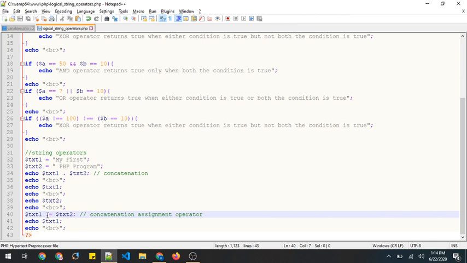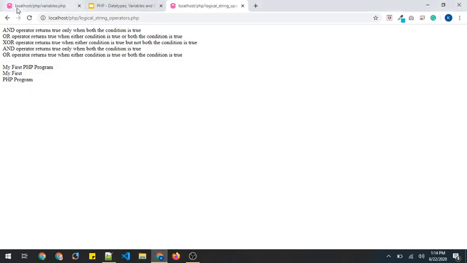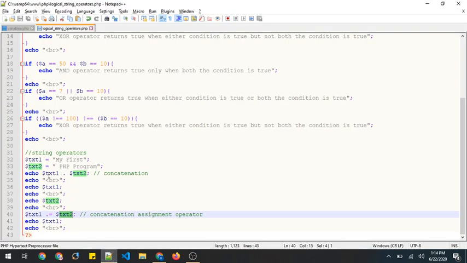As I have used dot and equal to symbol, the value of $txt2 will be assigned to $txt1 as a combined value. So the output will be same as the previous concatenation statement.